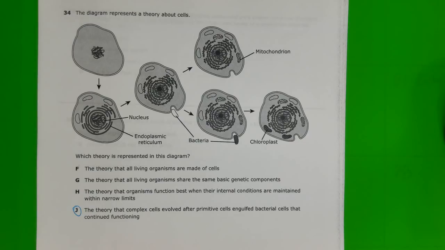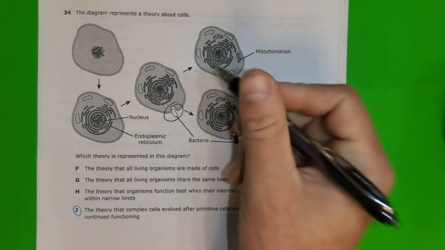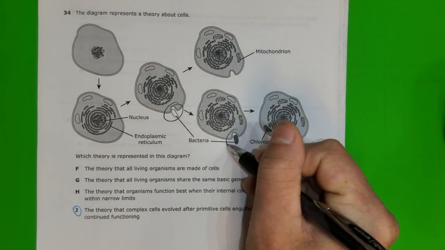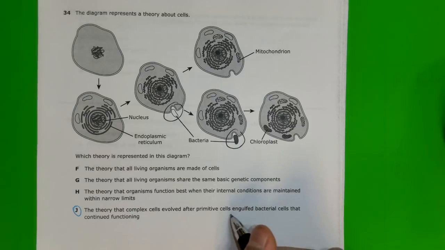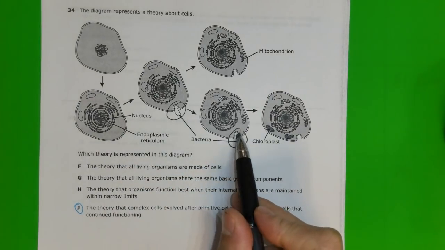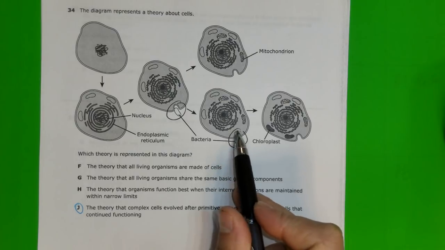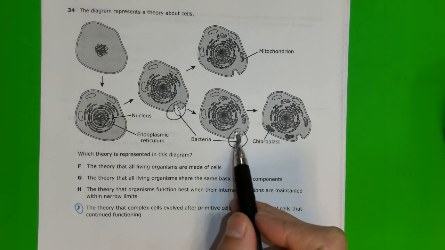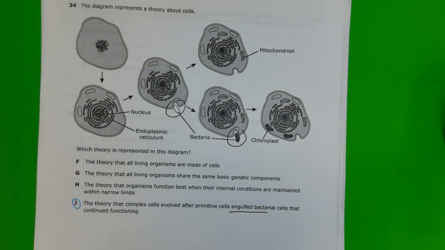This is, again, one of those ones that you just need to know. But if you didn't know it, you can see that this is engulfing here, right? This is going through endocytosis. So it's bringing in large particles. So engulfing bacteria. You can see that this little pseudopod that this cell is extending out is going to engulf. Okay, it's opening up a channel in its membrane. It's going to engulf this bacteria. So J is the correct answer.